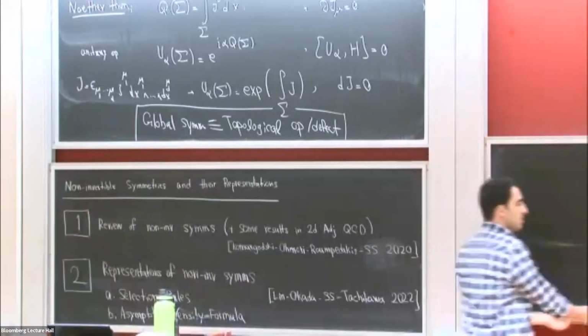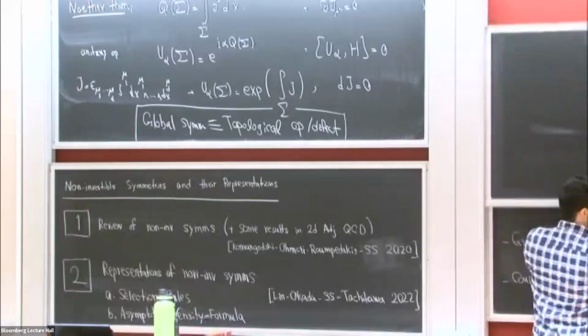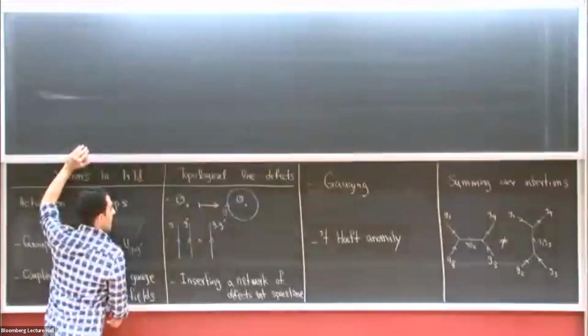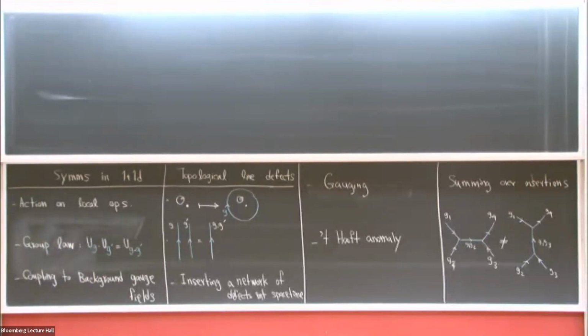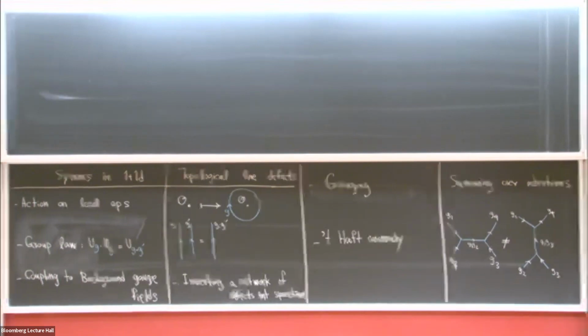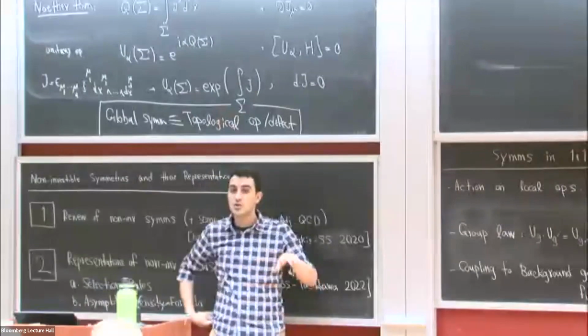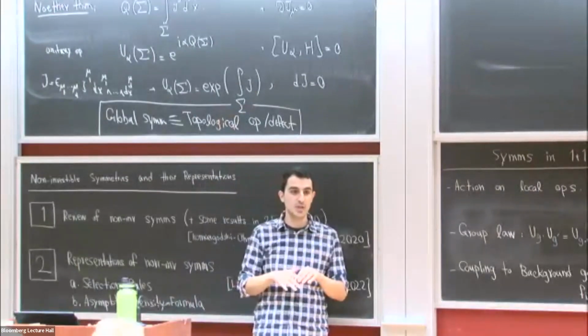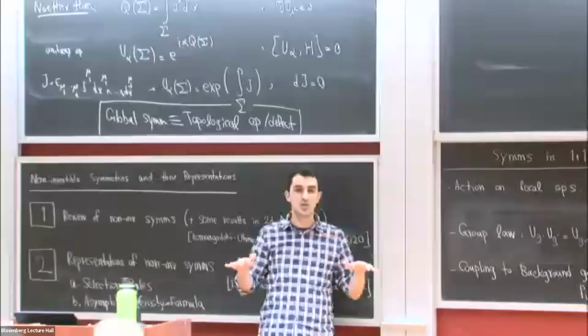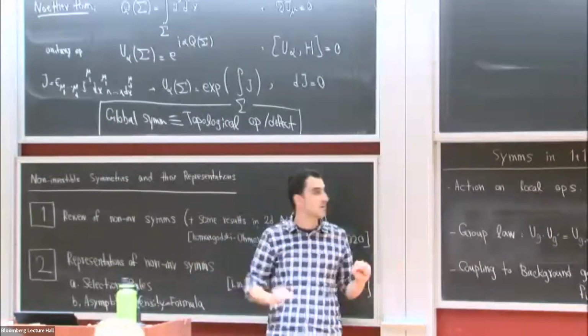So I prepared here a small dictionary that stores some of these relations that we know about symmetries and the language of topological defects. In this talk, I'm going to mostly focus on 1+1 dimensions. Because sigma was codimension 1, initially it corresponded to space, so in 1+1 it is just a line. So in 2 spacetime dimensions, a symmetry is just a topological line operator or line defect. And these are the relations that we know.